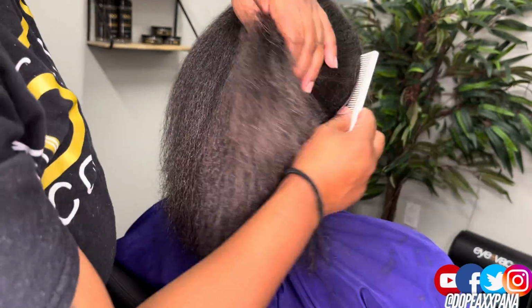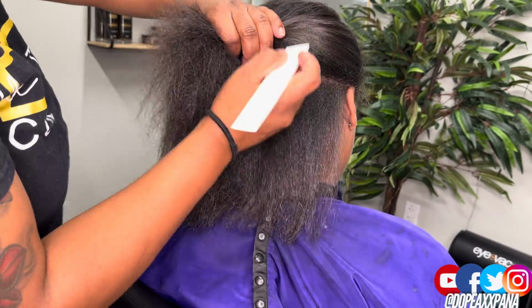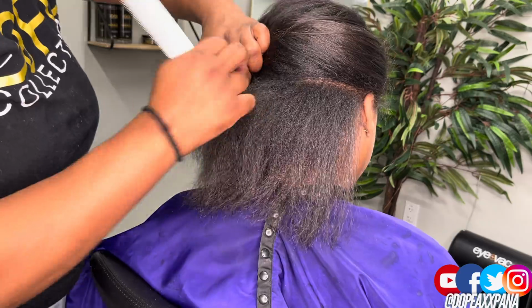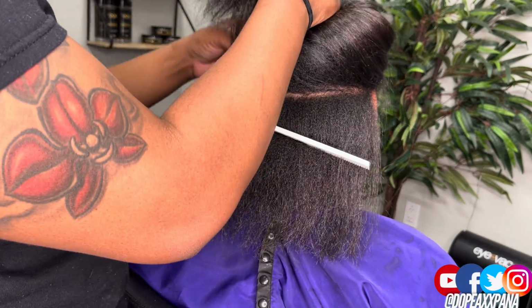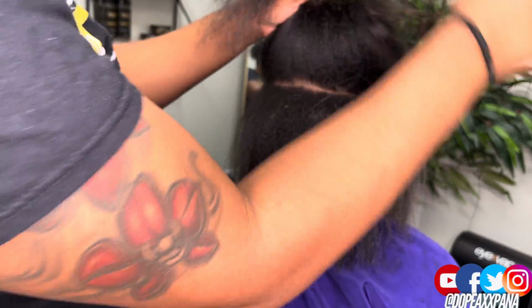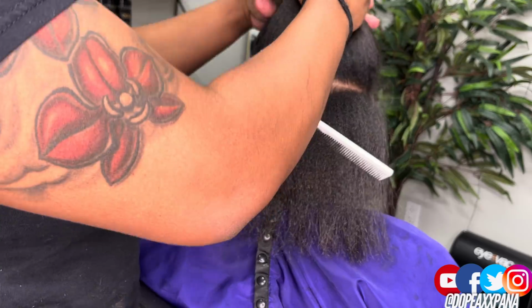So anytime I'm doing knotless, I'm always going to start off by sectioning off the nape of my client's neck, and that's from the top of the ear down. This is just going to make sure that my parts at the top are all connecting. So we're going to work on this bottom section first. And since I am doing large knotless, I'm going to do 2 rows at the nape of my client's neck.